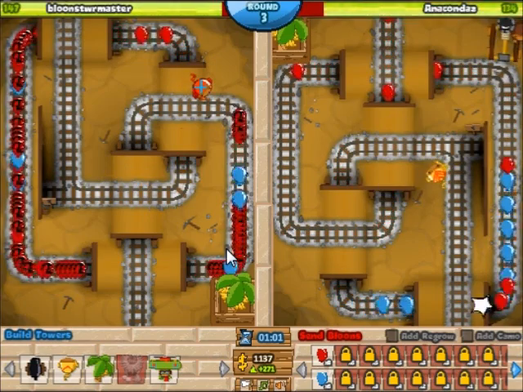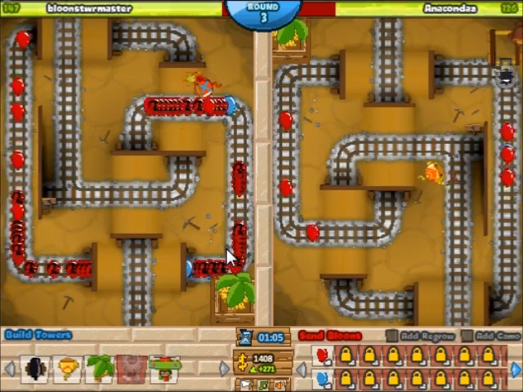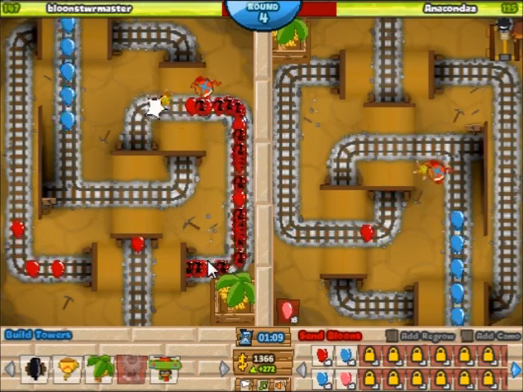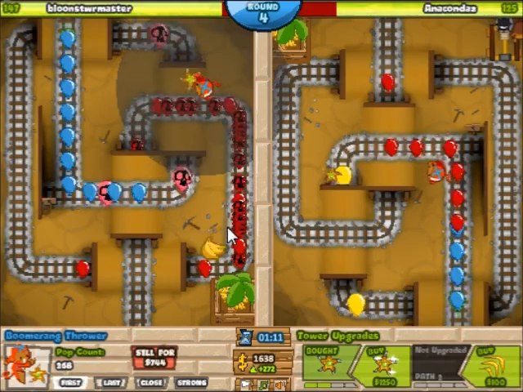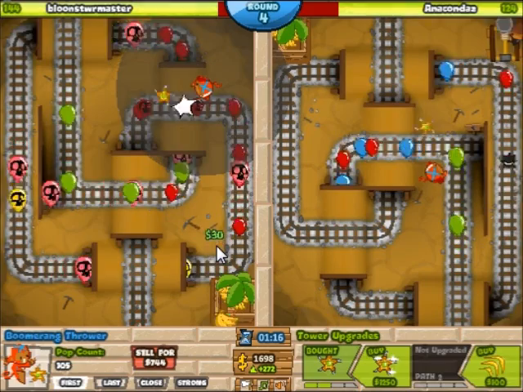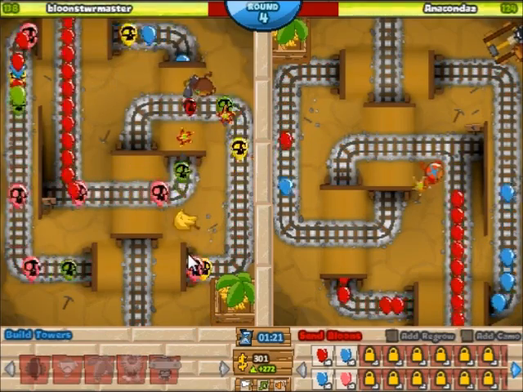If you look at his side, he's actually gone with a 3-0 dart monkey, which is a catapult monkey. And catapult monkeys are good for round 1 or so. Once you get to round 4, they're not quite as good, but they still are somewhat effective. So I do send out a couple random pink balloons here, and I'm able to make him lose just a couple lives, but not really tons. Just a couple, guys.